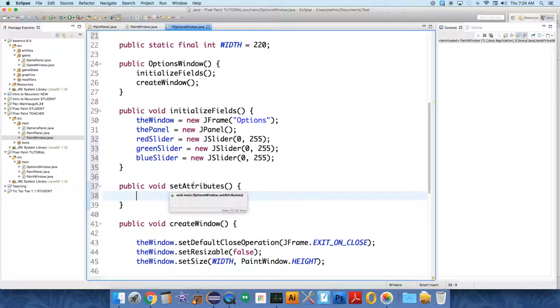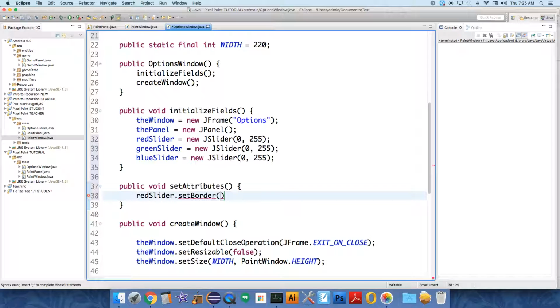And so in the set attributes method, we are going to use some of this JSlider class's methods to define aspects of those sliders. So the first thing we're going to do is set a border. So red slider dot set border, and this is just something you kind of have to learn how to use.